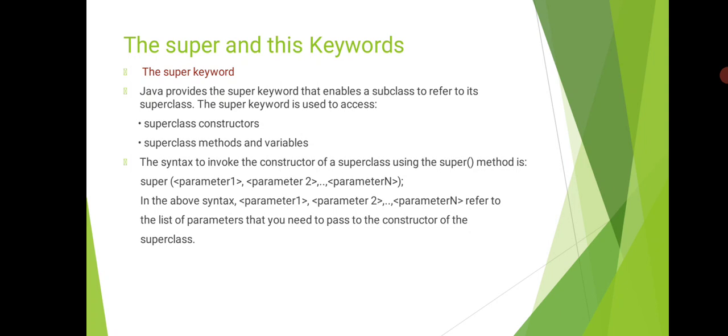Subclass and superclass are studied in detail in inheritance, the next concept we study. Before that I will tell about the super keyword. Here the super keyword is mainly used in the inheritance concept, so that it enables the subclass to refer to its superclass.